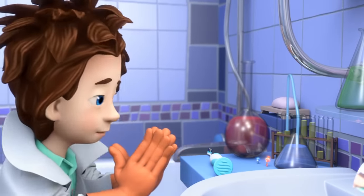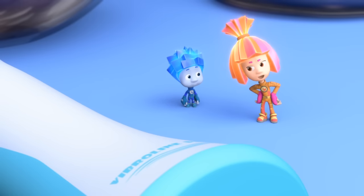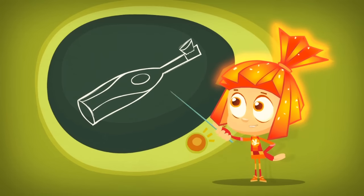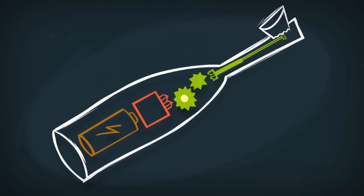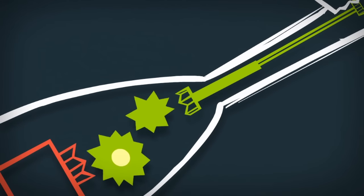Simka, Nolik, please, I really need your help. No panicking! First we need to understand what could have broken inside of there. An electric toothbrush is really simple, as long as you know these three parts: the battery, the motor, and a very clever mechanism that connects the motor with the bristles.